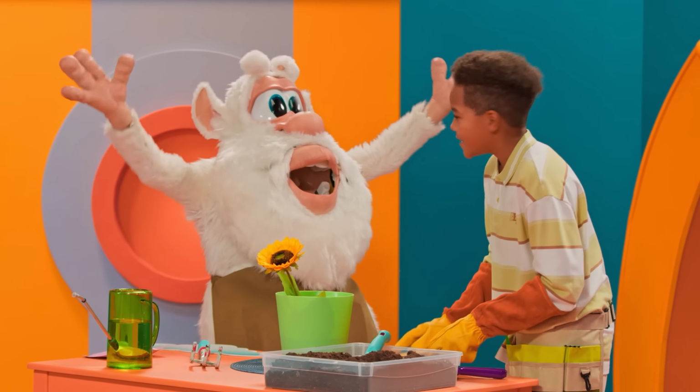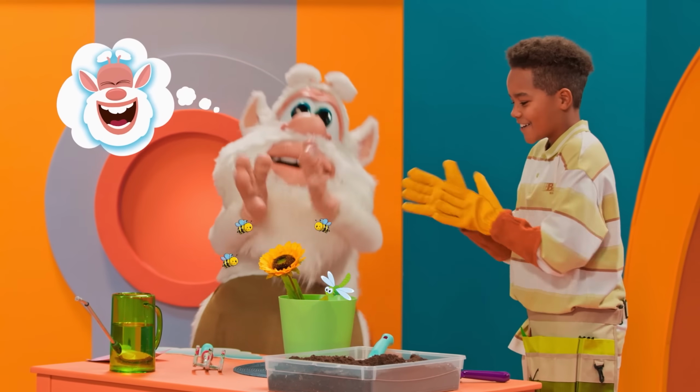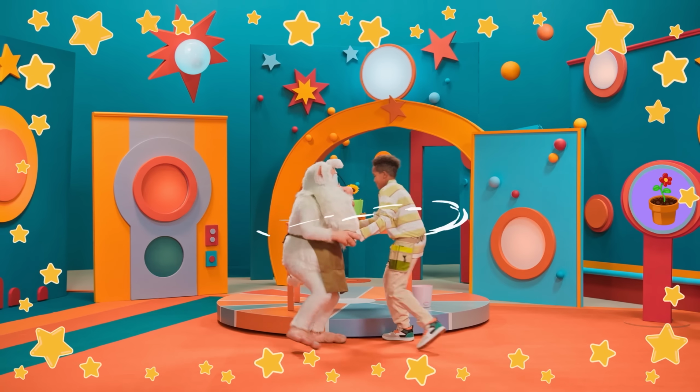Wow! A nice flower! Great job, Booba! It's lots of fun growing flowers. Let's celebrate with a dance.